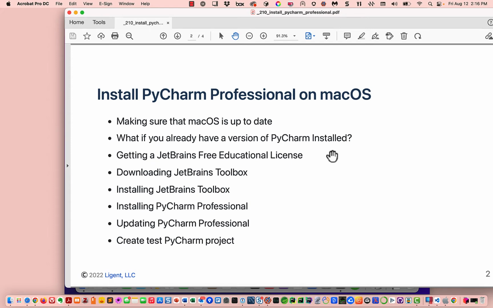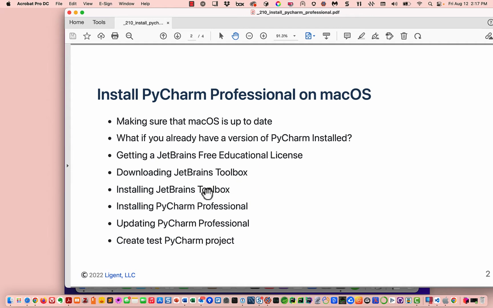There's Professional Edition, there's the educational version, which is called PyCharm Edu, and then there's the community edition. The paid version that has all the features that we're going to need for this course is PyCharm Professional Edition. We're going to install it in a particular way using this thing called the JetBrains Toolbox.